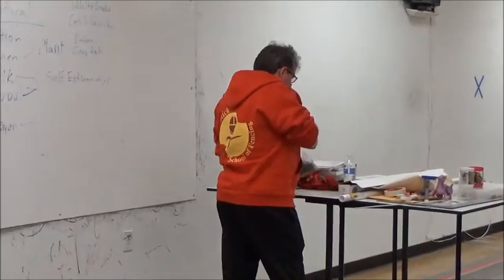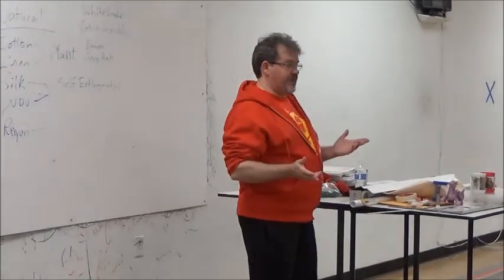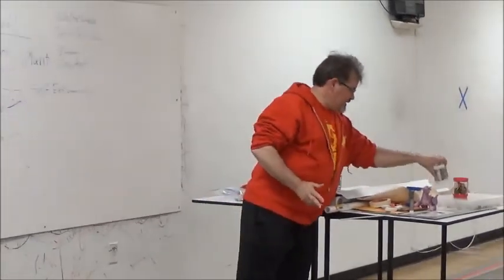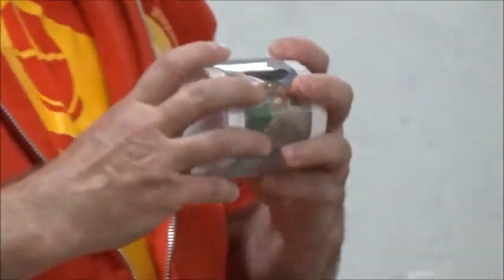Okay? Trim, however, is not the only way to embellish. Okay? Beads, and I'm just going to pass this around as it is. We'll open it up later and take a look at it, but you can just look at it here. There are lots of different little beads in here. And sewing on beads can be a wonderful way to embellish your fabric. This one also has some sequins in it. Sequins are period.